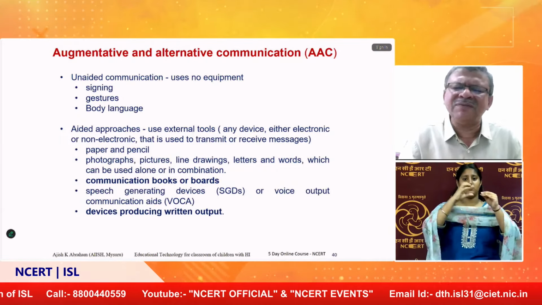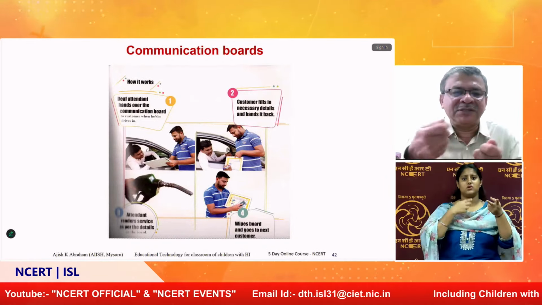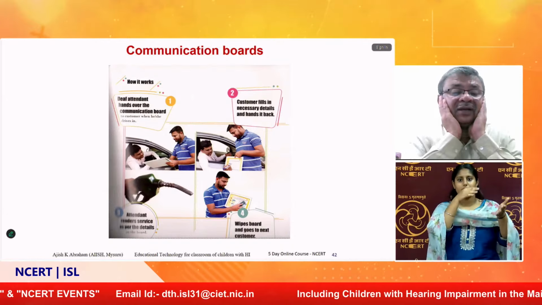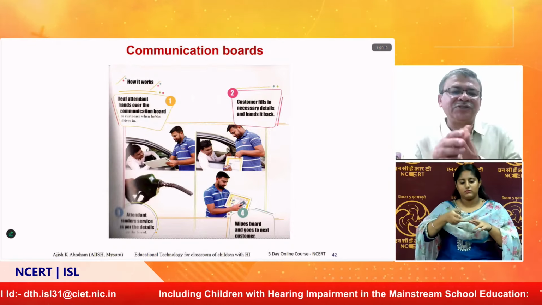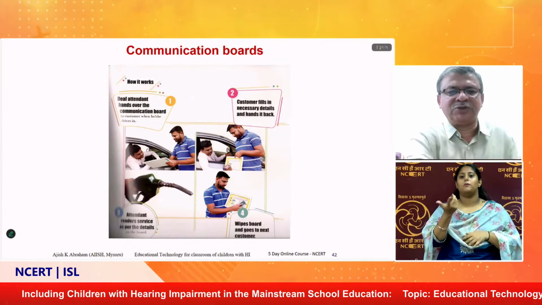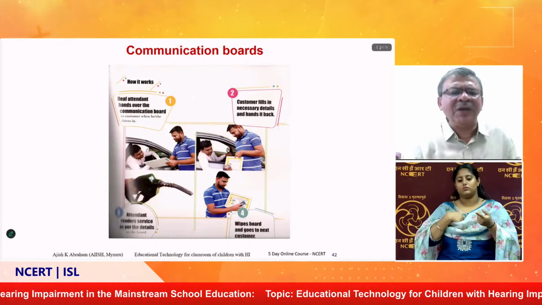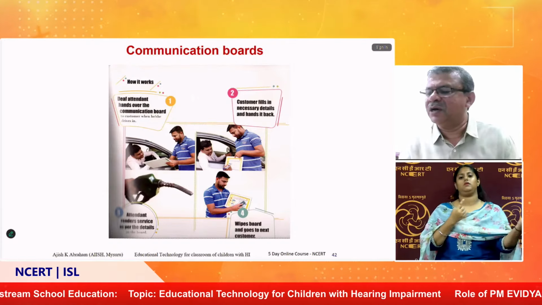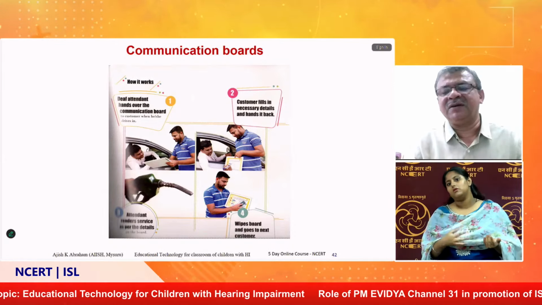A communication board is a very simple method of communication. This picture shows a person who is working in a petrol bunk, who fills petrol to the car. He is completely deaf and he cannot speak. So what he is carrying is a small board, just like your whiteboard in the classroom, and he is asking how many liters of petrol you require. The person will immediately write on the board 10 liters. Like that, the small board, which is 1 foot by 1 foot in size, can be used in the classroom very effectively to communicate with the child.